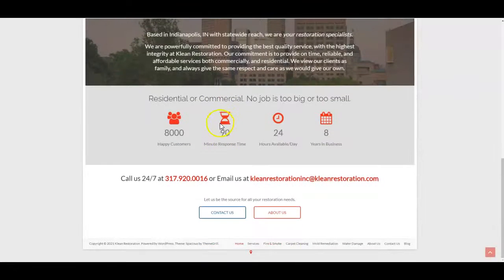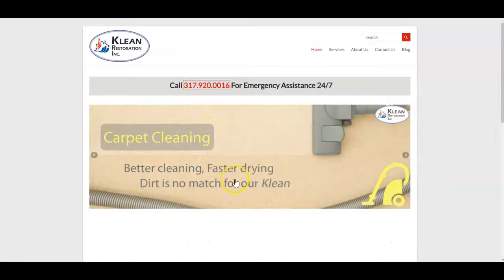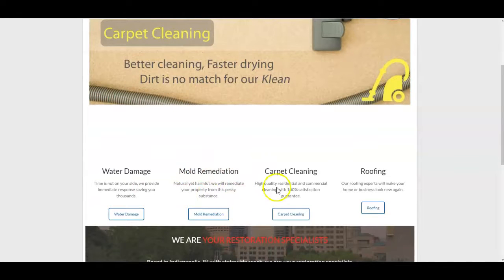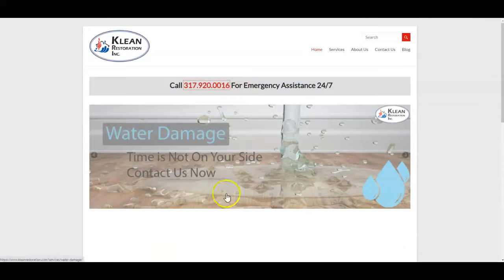A little bit there, and we're at the end. Okay, that's click to call. That's mail to. Okay, so you don't have a lot of content at all. So it's kind of hard to get found for keywords when the only keyword you have is roofing, roofing experts, carpet cleaning, etc. Okay, it's kind of hard to get found for those keywords, and it's hard to be seen as an expert by Google.